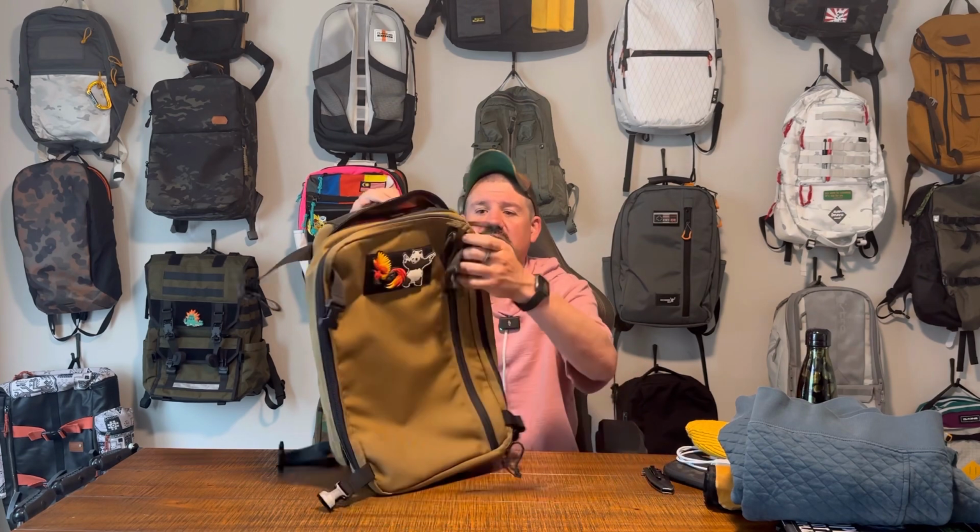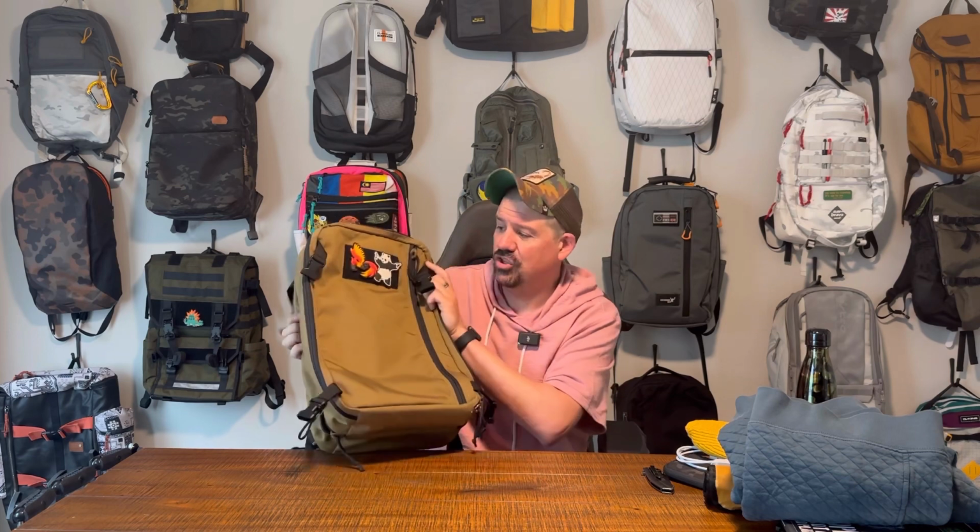to carry an extra dopp kit. You can put your toiletries into some of those smaller bags, which is, I think, transformational. I do that on a lot of my bags, use those pockets for my dopp kit, unpack when I get to the hotel room, etc. But that way I don't have to carry a separate dopp kit. That all being said, this is a great bag. First thing I love, laptop compartment, chef's kiss, and then the interior storage on this particular bag from Recycled Firefighter is really, really nice and ample.